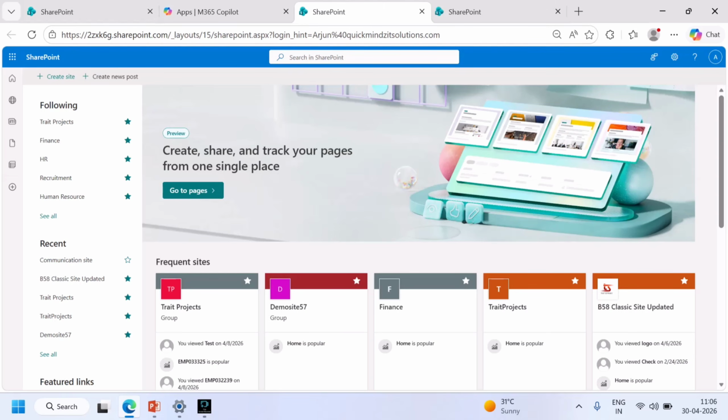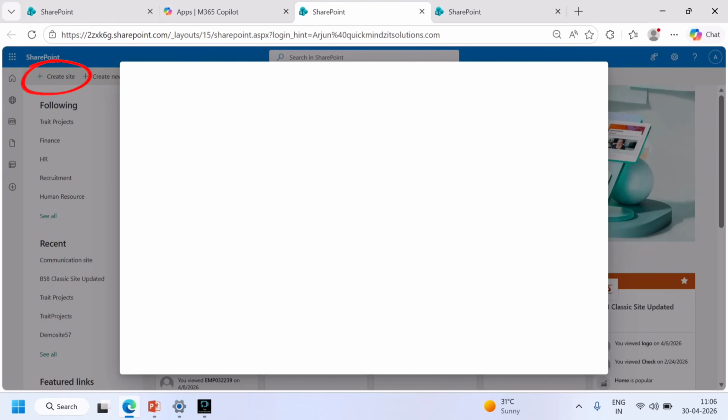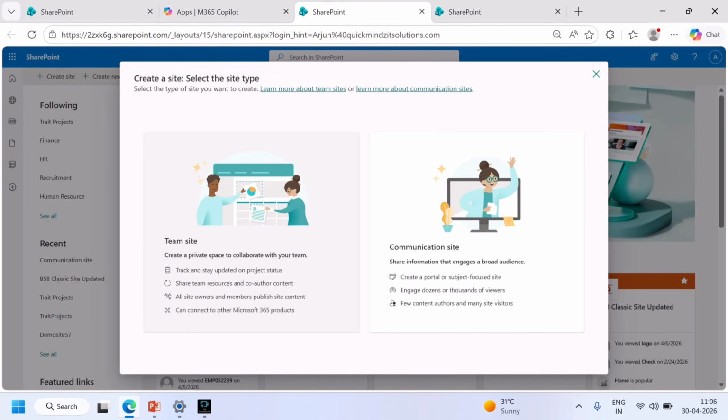When we click on this, SharePoint will ask you to choose between two templates. One is going to be a team site and the other a communication site. So I'm just clicking here. You see that? One is a team site, another one is a communication site.